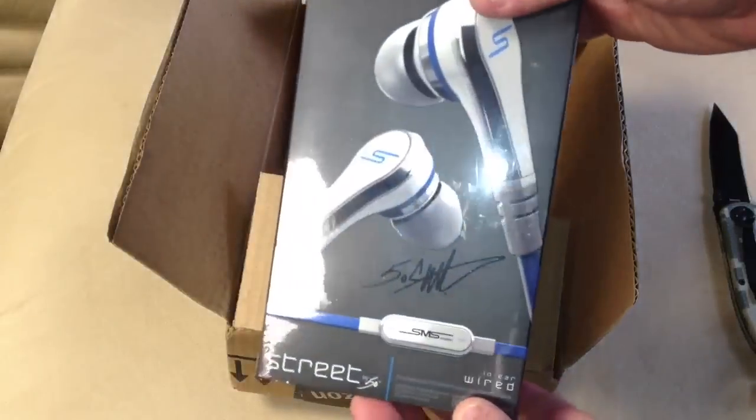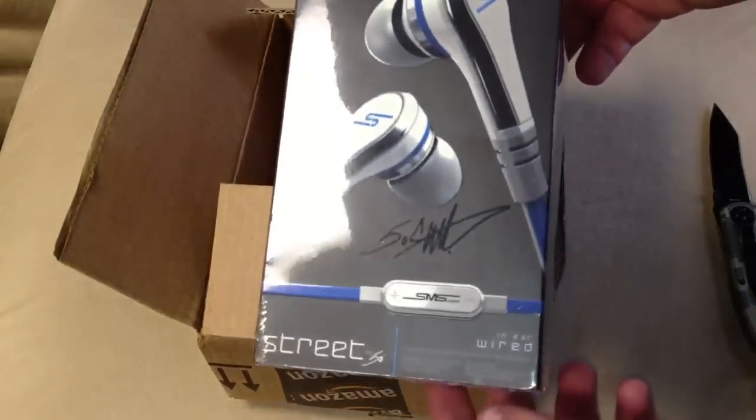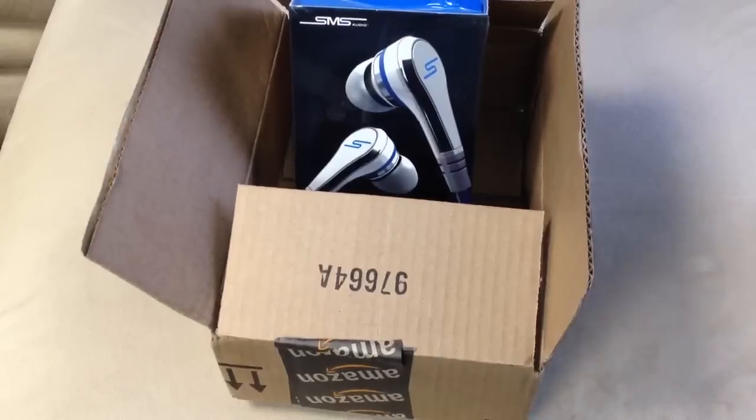I got these on Amazon — I think I only paid like $99, and they're on sale right now. So they overnighted them to me. I ordered them yesterday at like 5 o'clock and they were here this morning at 10. Pretty incredible. I've never been somebody to use Amazon until recently, and they are so fast with shipping stuff. It's amazing.